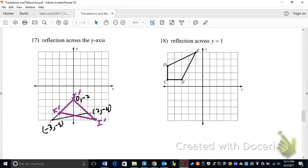So moving on to number 18, reflection across y equals 1. Always a good idea to draw y equals 1. So notice when we do this, we see that we have 2 points, C and F, which are on that line of reflection. Now, as we just talked about, if it's on the line of reflection, then its prime is there. So we know that C and C prime are the same spot, and that F and F prime are the same spot. So we can just mark those down really quickly.